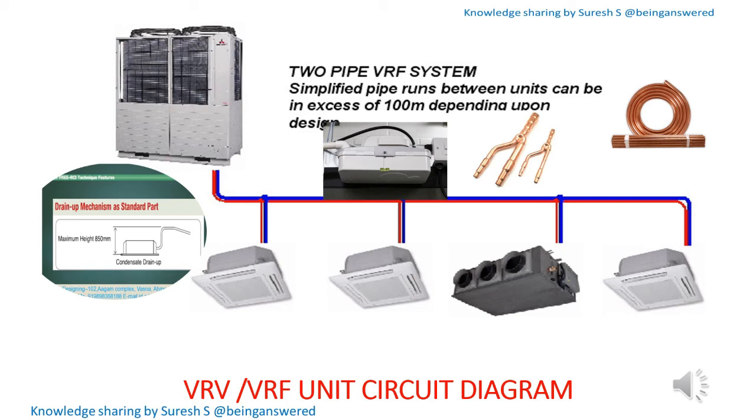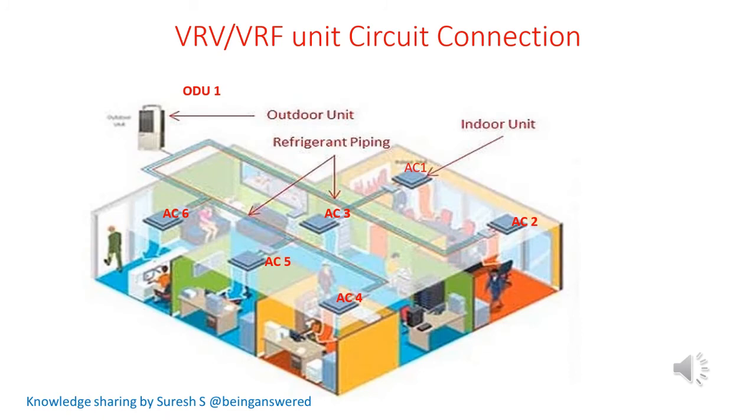Here you can see the schematic diagram of how indoor units are connected to the outdoor units, and here you can see the refnet joint, and next to that the drain water pump, which is inbuilt in most of the units. Let us see in detail. A typical pipe connection of a VRF system is shown. You can see a number of indoor units connected in a circuit to a single outdoor unit. This is the advantage of VRV and VRF systems: we need less space for the outdoor unit, and with one outdoor unit you can control multiple indoor units.